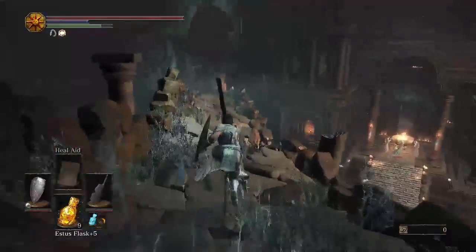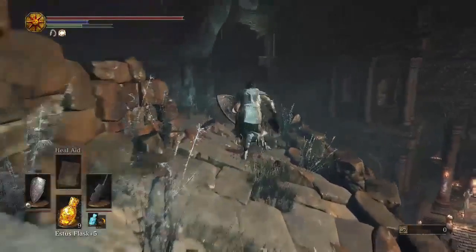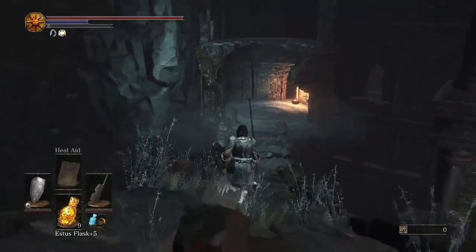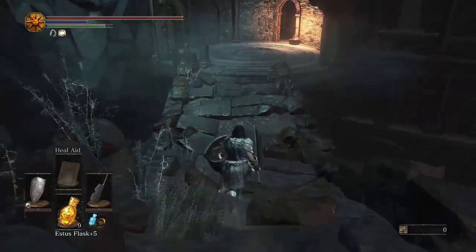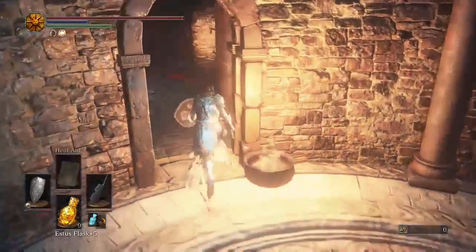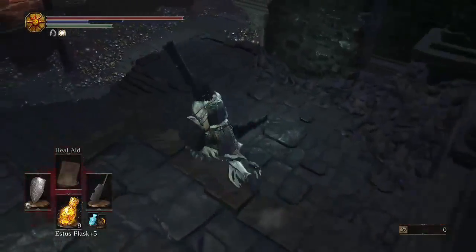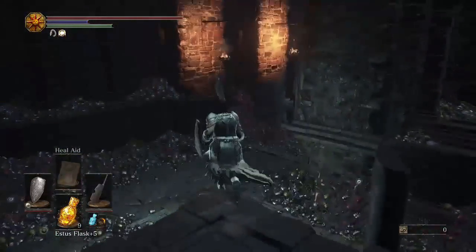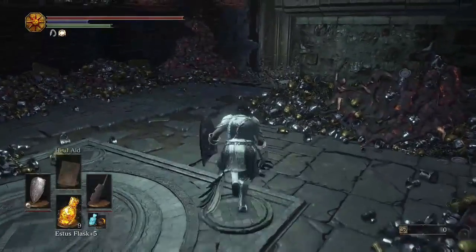Running down the bridge. Once I get inside this area, I'm going to run right by the handmaidens and the gargoyle, because I don't want to waste any of my energy or healing. So I drop down here. I drop down one more time, and I'm just making a beeline for that room on the left, right here.